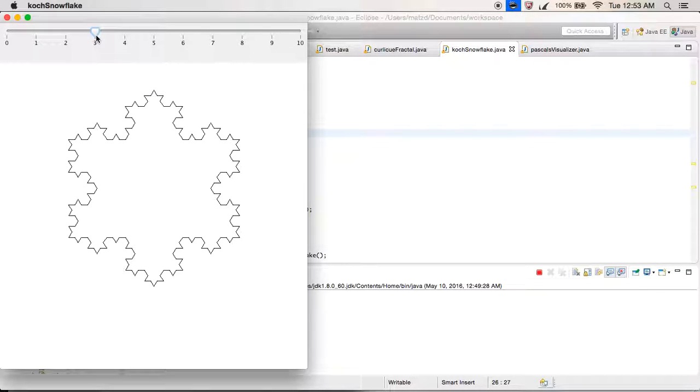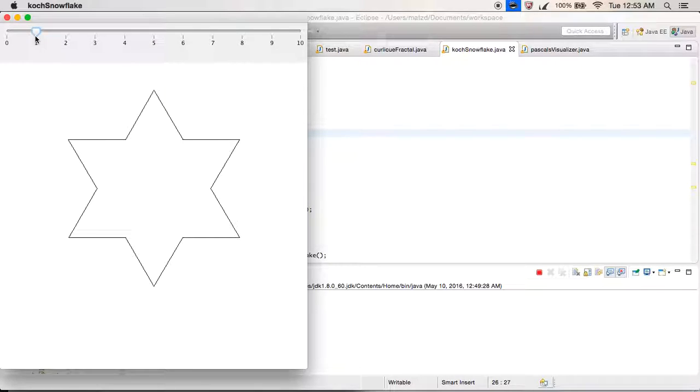The area is something like, I think it might be like 8/5 of the original area of the triangle. I'm not entirely sure about that. The point is, because the new triangles you're adding get a lot smaller, the area is finite. But the perimeter is actually infinite. This is sort of cool, in a mind-bending way, and you can check out Gabriel's horn and stuff, which are similar.